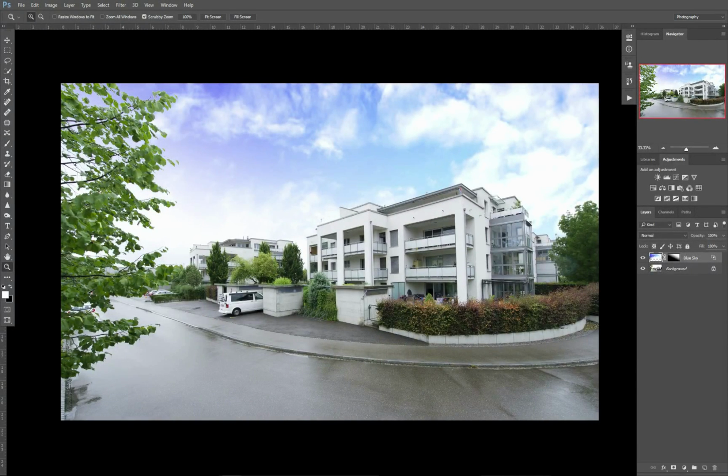This one, I promise, will be super quick and easy. It's probably the easiest way to add a blue sky to an overcast photo that you've taken. This video is specifically for real estate photography, but of course you could apply this to anything. With real estate photography, there comes a time where you need to be really efficient, because if you're doing 5, 6, 7 shoots a day, you want to spend the least amount of time in post-processing as possible. And this technique, I swear, takes seconds, not minutes.